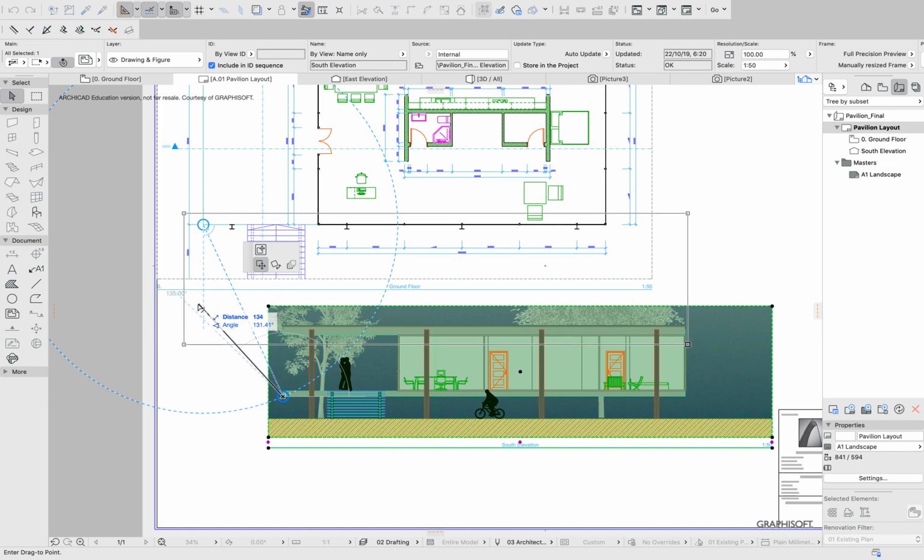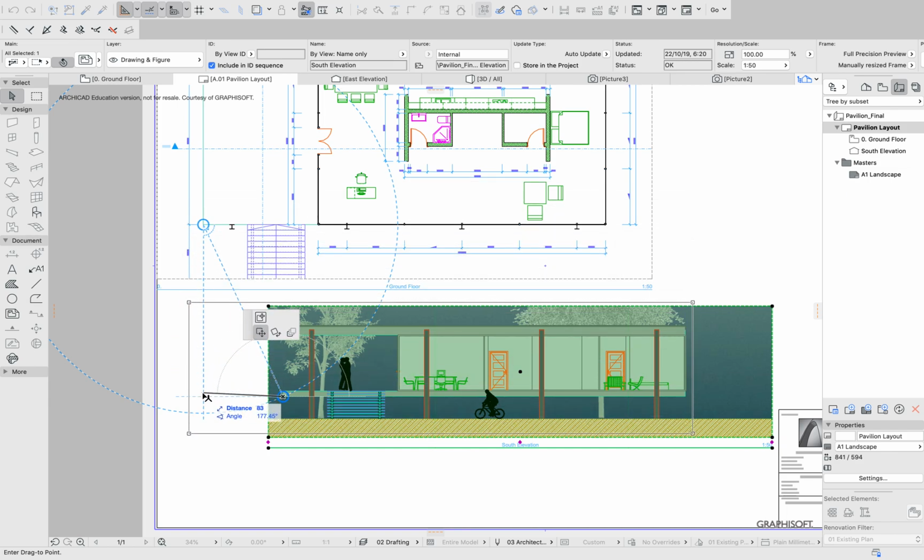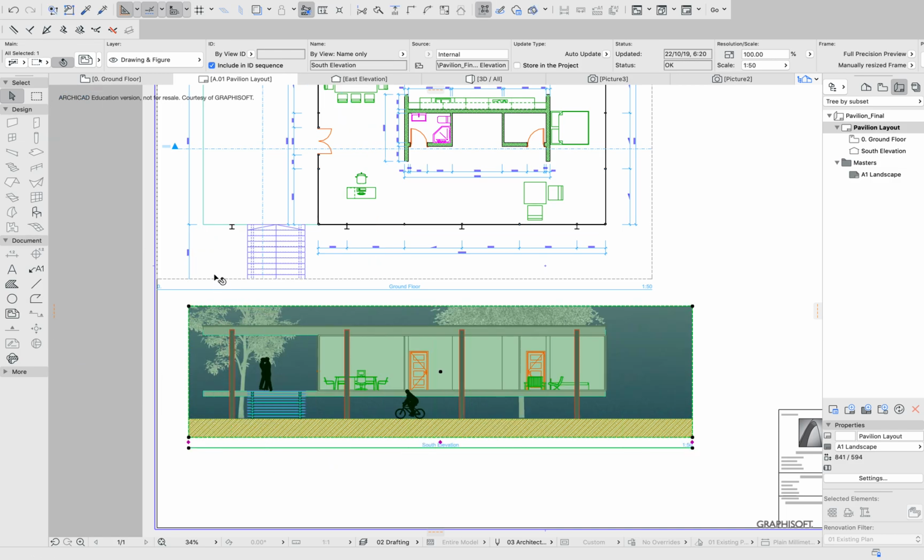And then I bring this down, you can see I've got a guideline coming down there at 90 degrees. And when these two line up, you can see there's my angle at 90 degrees. I know that's directly below it and the same horizontal orientation. Click there and it's now moved to that point and that point directly below each other. So that's the first thing to do, to line up in an X direction, I suppose, the two views, so the floor plan there and the elevation.